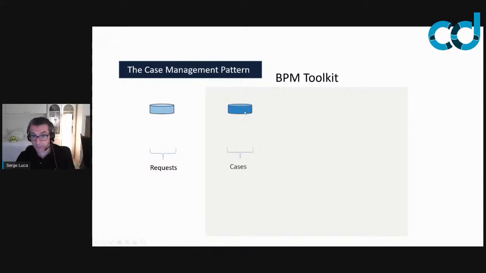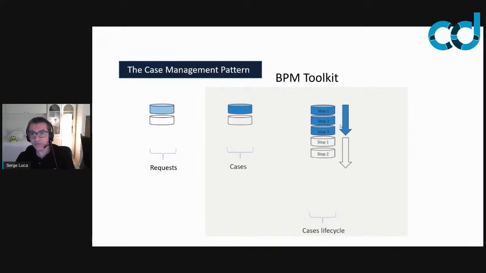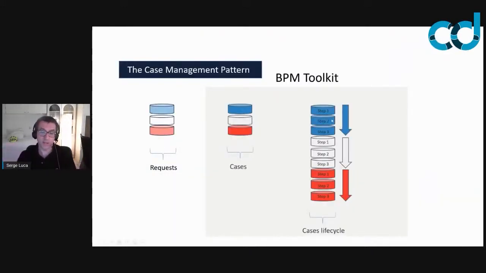So the request becomes a case. There is a case lifecycle. So the system will generate steps in this list here. That's why you have visible steps. We have a step generator, if you want. That's how it works. So a request becomes a case, and we have steps generated in this list, etc. Right? So that's a case management pattern that I've used in other projects as well. But I pushed that to the limit.